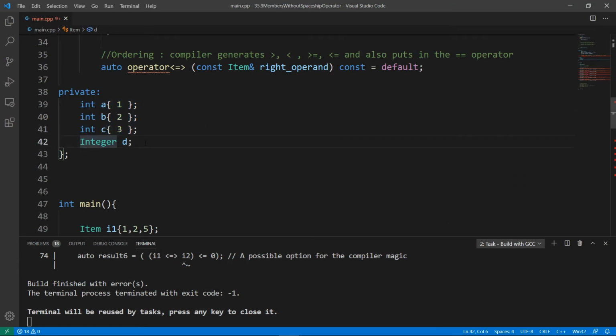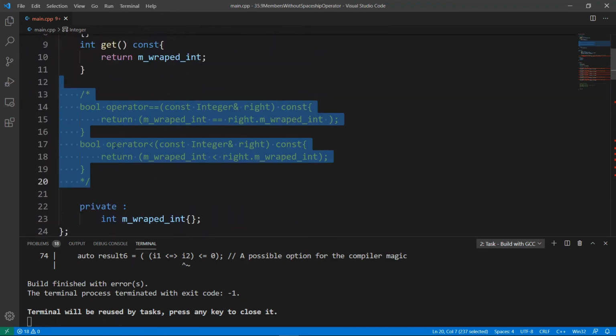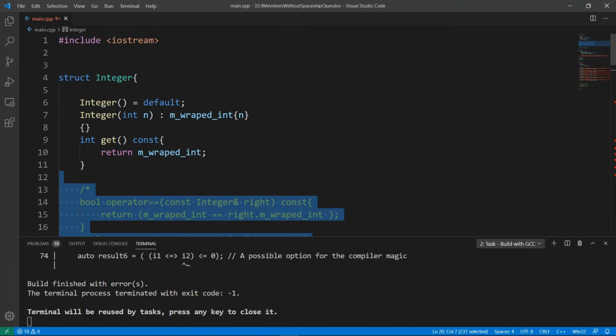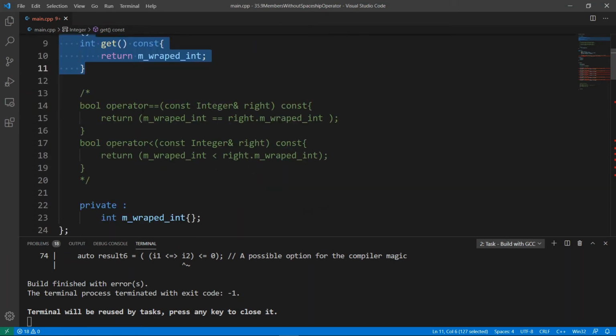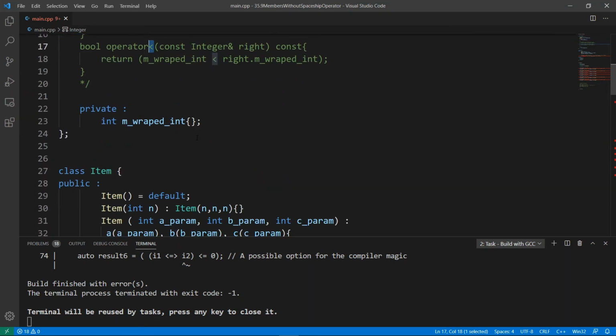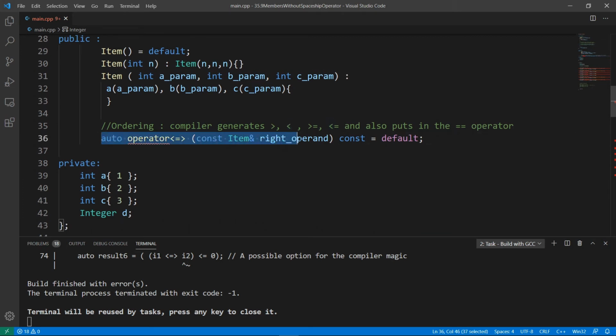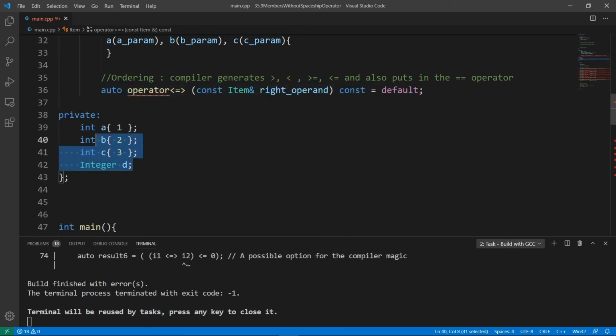Then the compiler is going to see that we have a member of type integer, and it is going to look at this integer type, and it is going to see that we don't have any kind of comparison operator here. We don't have the three-way comparison operator. We don't even have an equal or less than operator. So this is going to blow up. The compiler is going to see that you are trying to set up a three-way comparison operator, but we can't really do member-wise comparison because we can't compare integer types. And the compiler is going to delete this three-way comparison operator that you tried to set up.